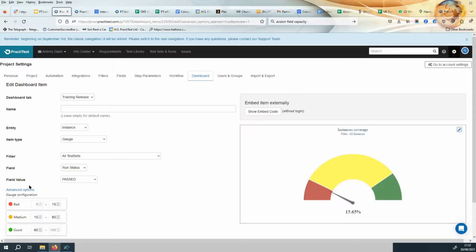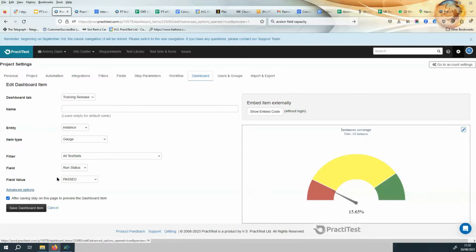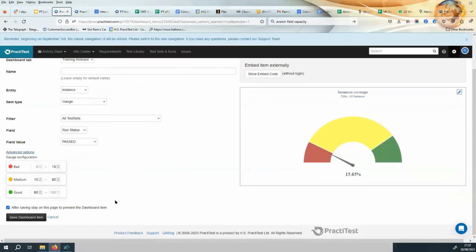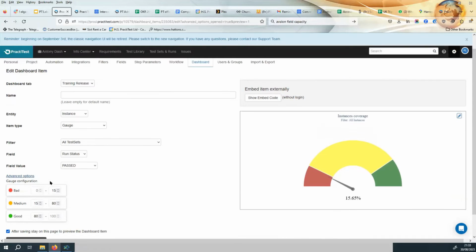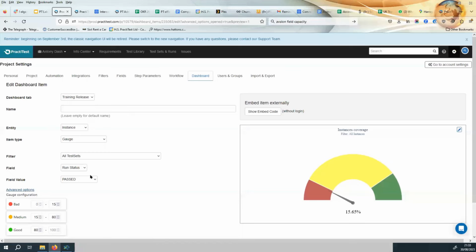I can also choose whether over here, I can do it by numbers or percentages, I think, in some of the charts as well, but apparently not in this one. You can sometimes use numbers or percentages. So here it wouldn't make sense to use actual numbers, because it needs to be based on a percentage. So we've got our percentages over here. You can see whether they're good or bad.